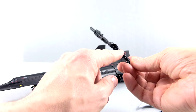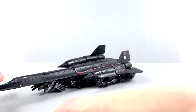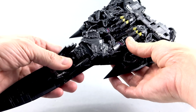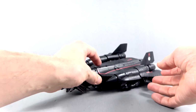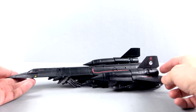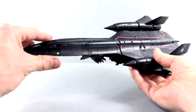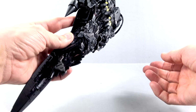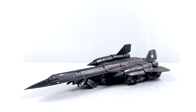You got a gray section up here. You got a black section down there. So obviously, you know, he needs to walk around. So we have that, but that's really about it for his accessory. So I do like they have storage for it. Obviously, though, if you take this one out, you're not going to be able to land them too well. But again, looks pretty good. Has all the details and markings. We got Skunk Works. That's all the different things that you would expect on a Blackbird are basically here. And then for a jet transformer, you have the robot on the bottom. So yeah, it's basically what you've come to expect with a jet transformer.